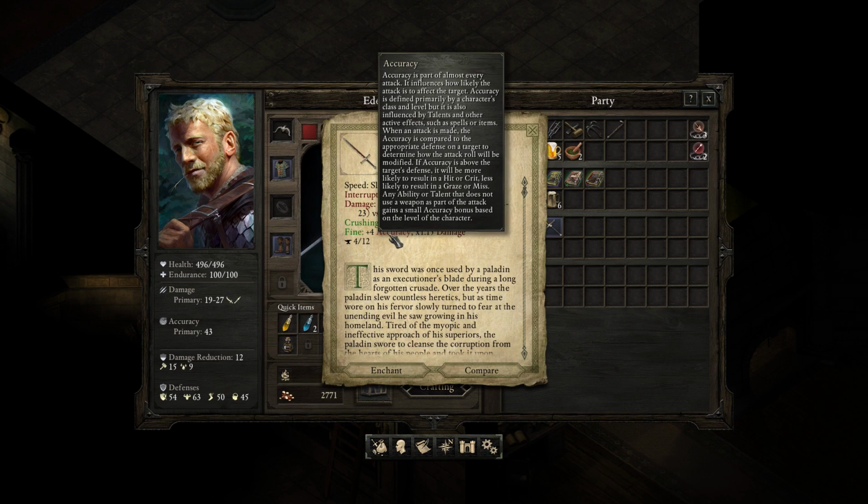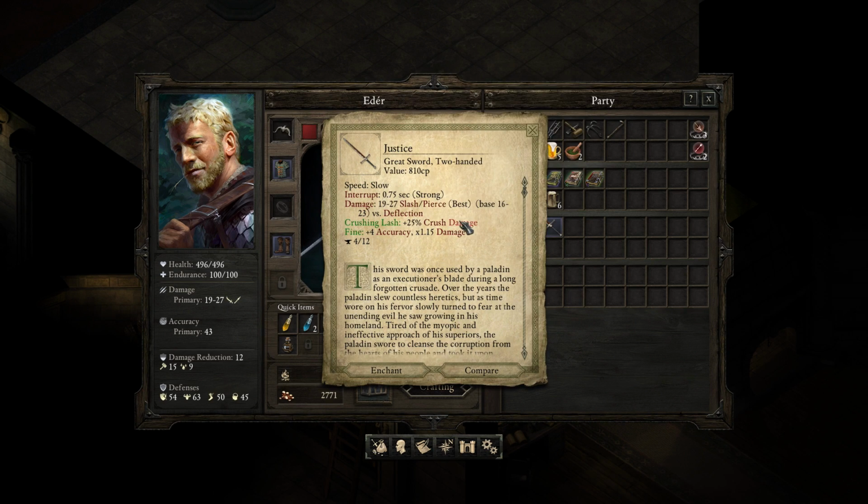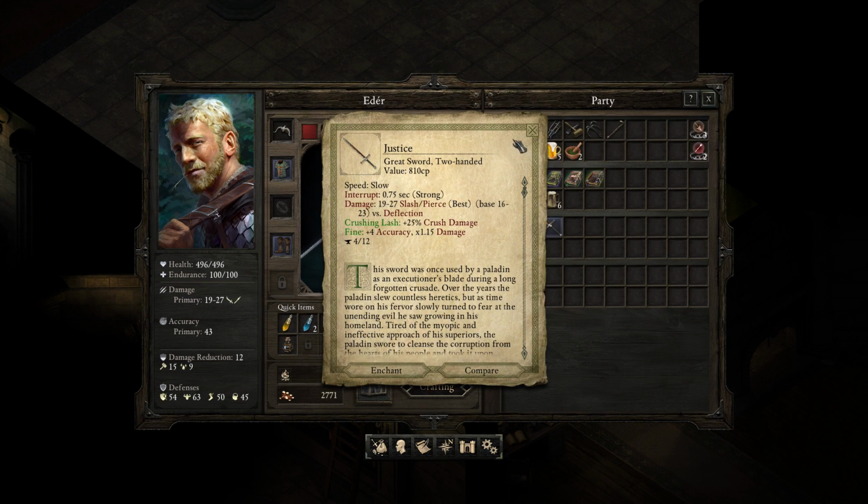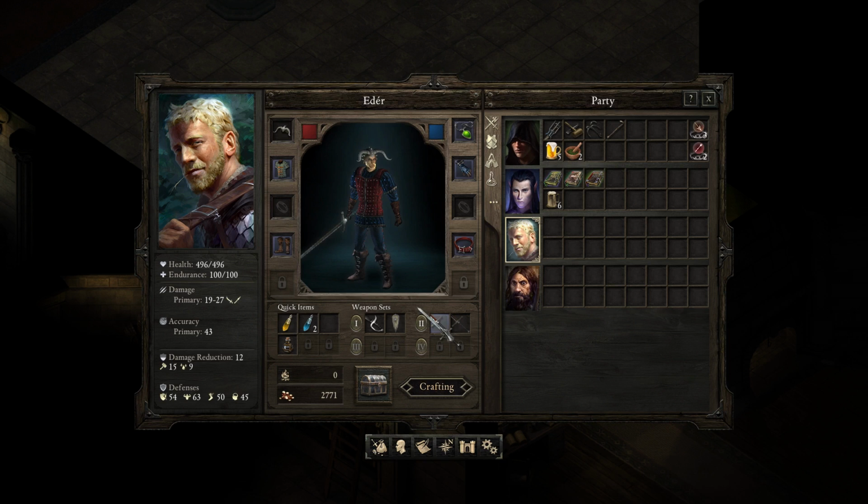Okay. Fine, +4 accuracy, extra damage, extra crush damage as well. But we don't actually do crush damage. We only do slash and pierce. What? I don't think this is right. But okay, I guess we'll accept. I don't know. I mean, nothing else. It seems a bit to be better just because of that.